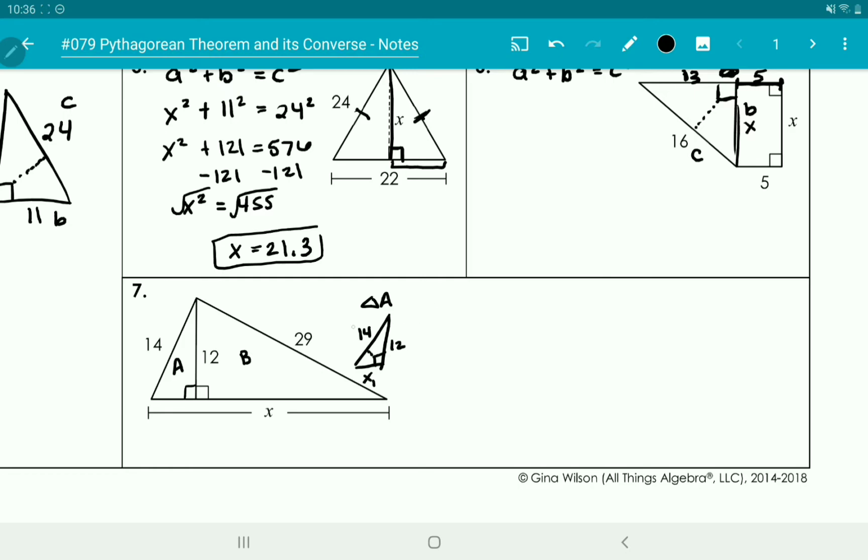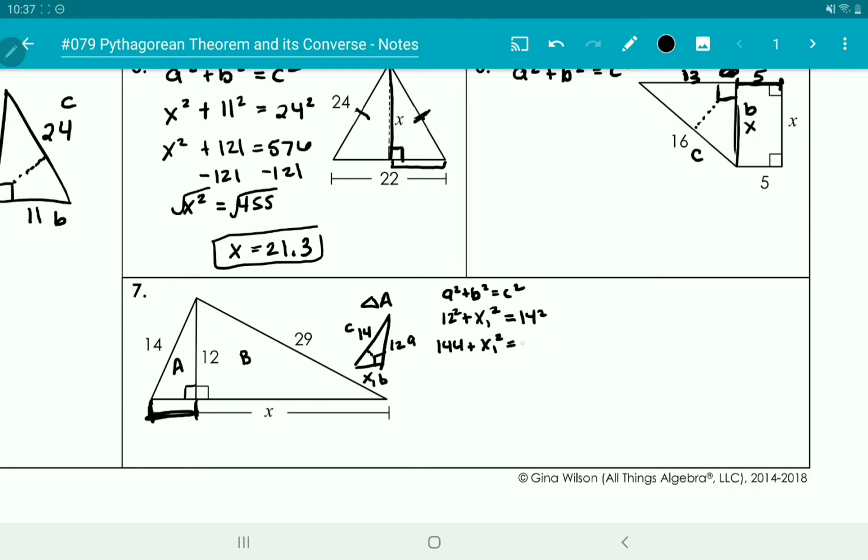So again, the one across from the right angle is going to be C, and then those are going to be A and B. So we have a squared plus b squared is equal to c squared. So we're solving for this little portion of the base of that triangle. So A is right here, written as 12. We're not really sure what B is. You can either write it as b squared or, like I said, we'll use the x squared. And then equal to C is 14 squared. Okay, so now 12 squared, forgot the square there, is going to be 144.